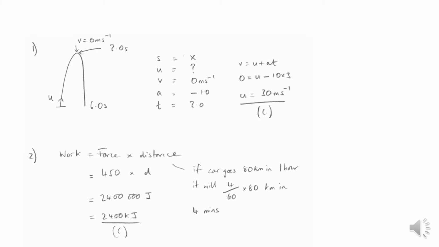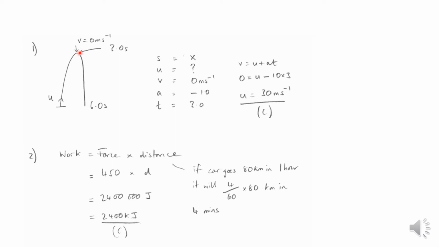Right, these are the answers for the mechanics assessment. First multiple choice, so the student throws a ball up in the air. It takes 6 seconds to go up and come back down, and it's thrown vertically upwards. We're trying to work out the initial velocity, so I picture this as being the ball going straight up, straight down. It takes 3 seconds, half of the 6 seconds, to get to the top, and then another 3 seconds to get back down again.